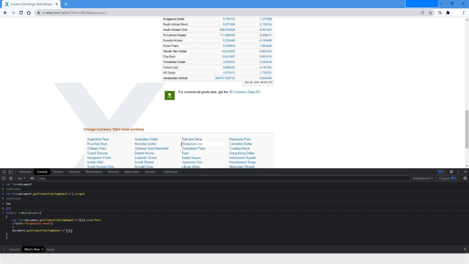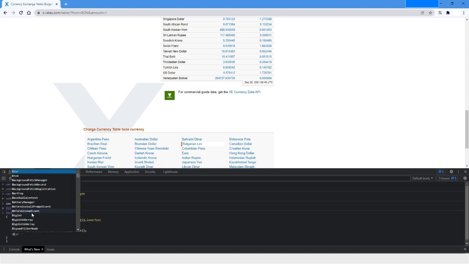I will just copy that first line, and then instead of innerText I will type click. Okay, and then what we want to do is break this loop.